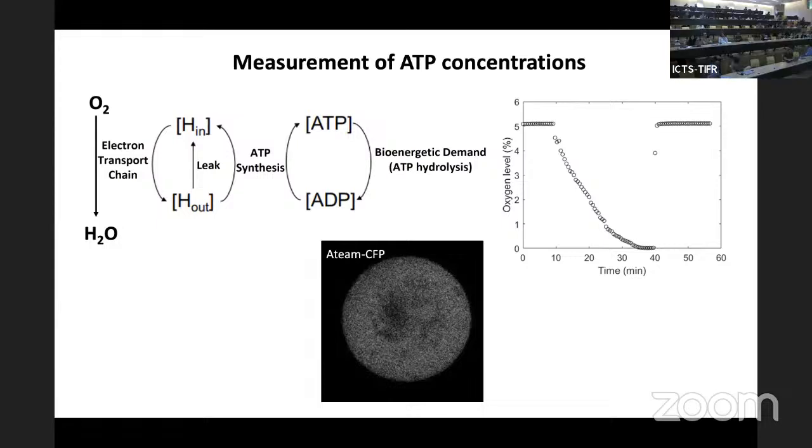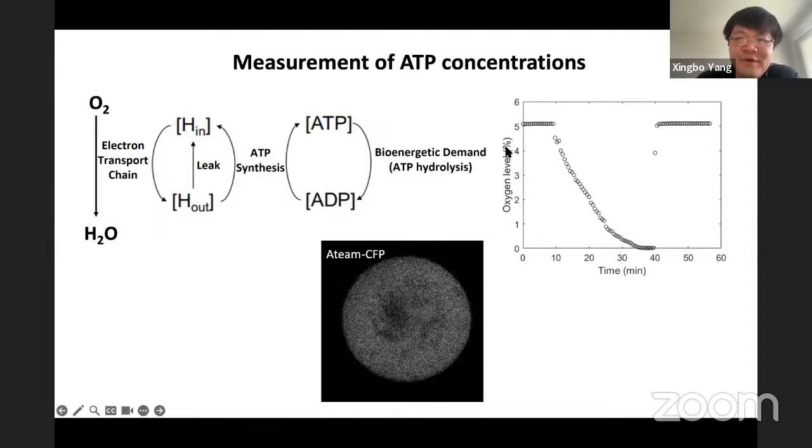Yeah, because I know that some articles try to compare what is the best between TMRM or rhodamine 123 or something like that. And then they will say, okay, this one acts more on respiratory chain complex, this one does that. And good question. Okay, I have to clarify a little bit that this oxygen level is not the intracellular oxygen level, it's the environmental oxygen level. That's what I can tune.